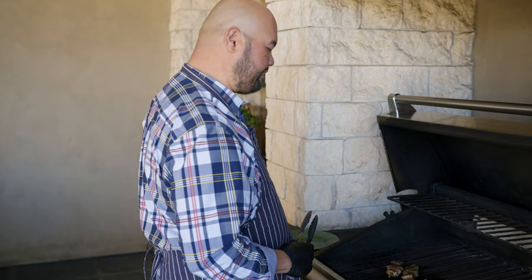Let it cook for another five minutes to achieve a medium doneness. The reason I fell in love with squab — I had it about 20 years ago at a restaurant with risotto. The chef sliced the breast, fanned it over the risotto, and finished it with a beef demi-glace. The doneness should be medium rare. A lot of people say you're overcooking it like chicken, but it's pretty much like a duck or game bird where you can eat it medium rare. If you're into beef, definitely try squab — the characteristics are very close to filet mignon.